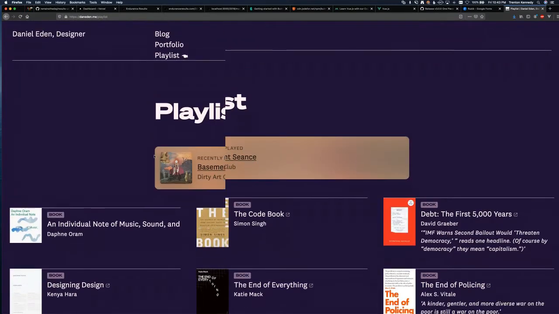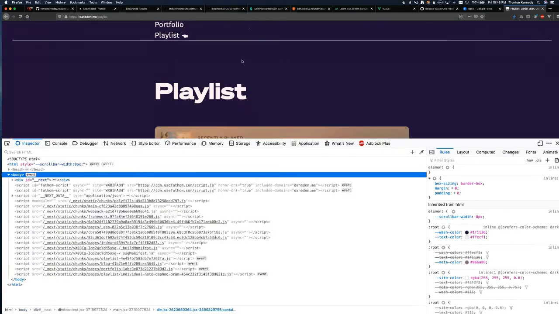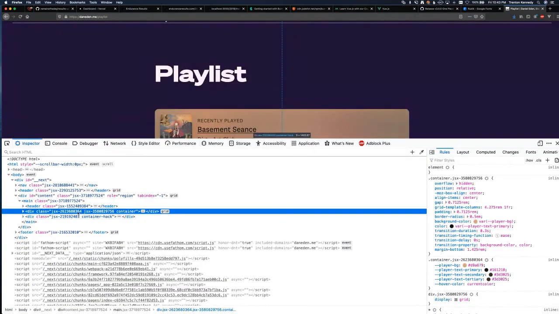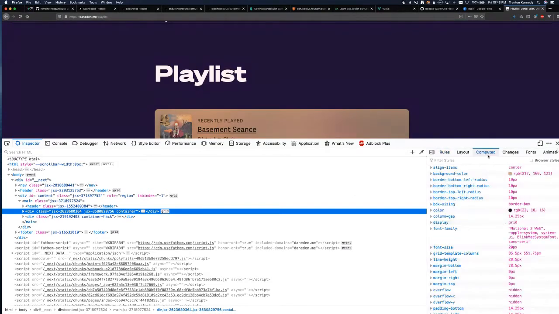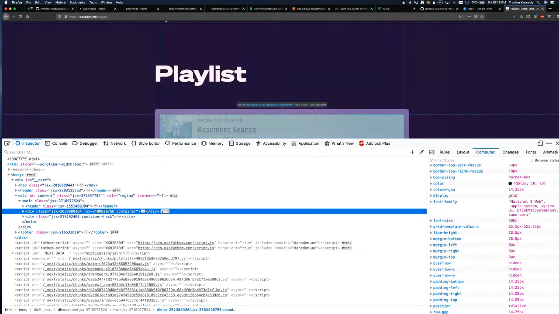Mm-hmm. So sometimes you'll see this guy has a grid and you can't really see the border of it, but he has an invisible centered grid that's probably, I would guess, like 720 pixels. Oh, he's using 680.